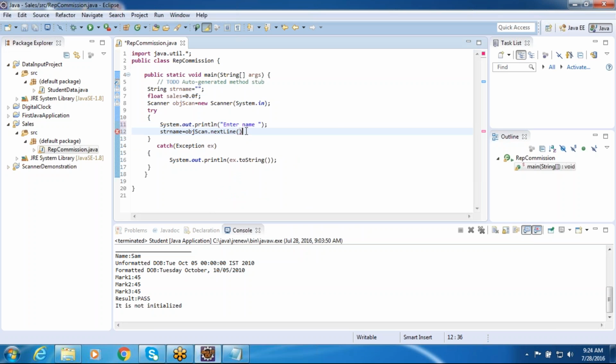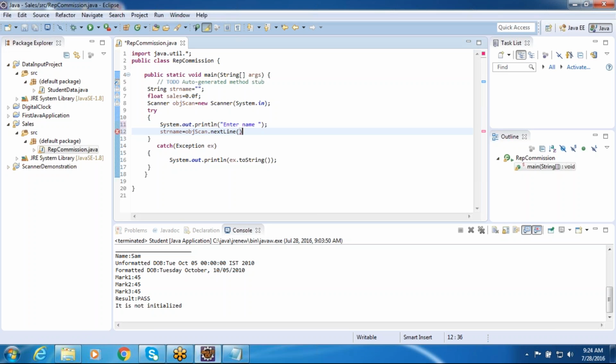So when we use nextLine, what happens? A multi-worded string can be read. Even if you do it with next, only one word can be read in such cases. But when you do it with nextLine, you can have a multi-worded sentence.